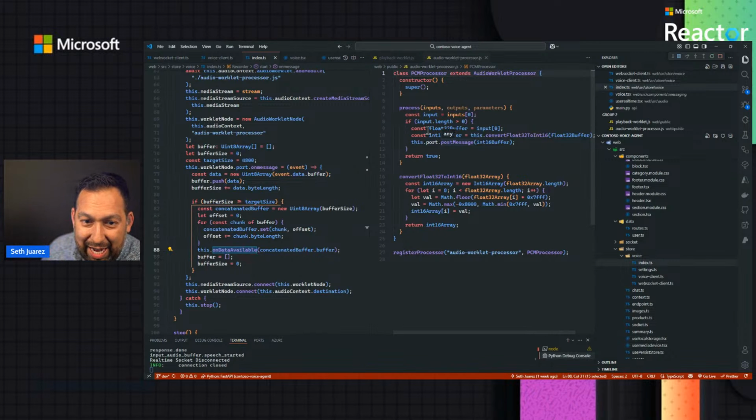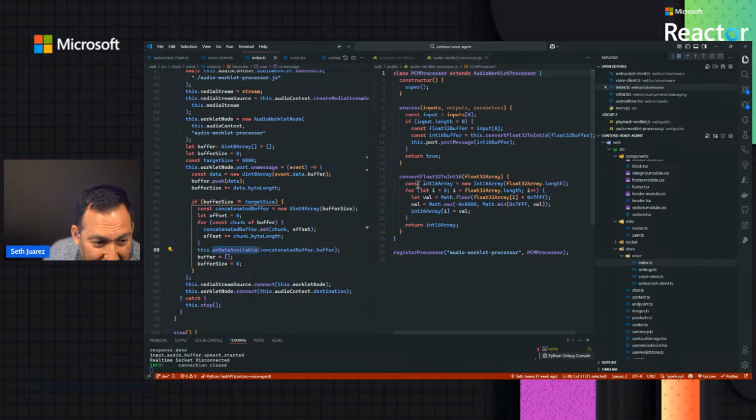So you can see that anytime anything is processed through the audio worklet, it sends the data back to the UI, to this recorder, so that I can send it to my man in the middle thing, right? And this is what does the conversion.